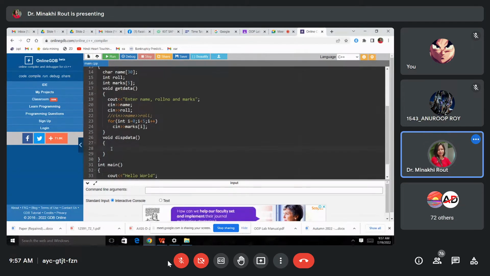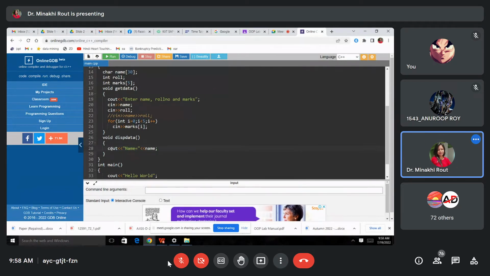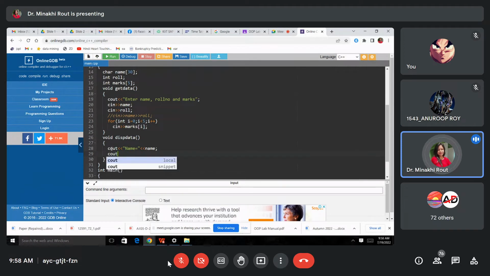So here also we will display. So cout, name equals to name, cout, and also for a new line either you can give endl or else you can write roll number equals to roll, and you can give your double quotation slash n double quotation like this.